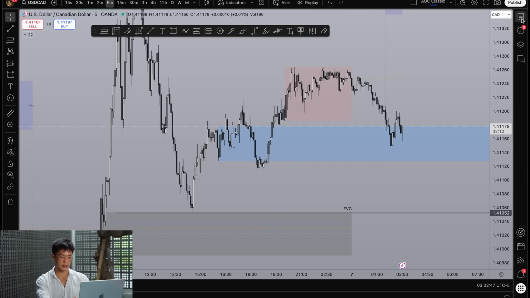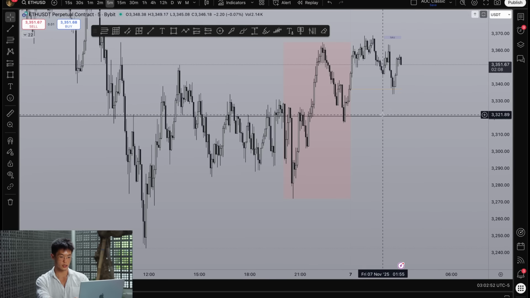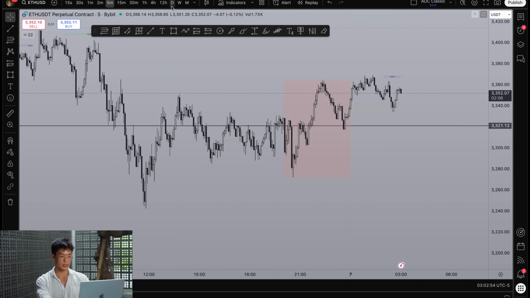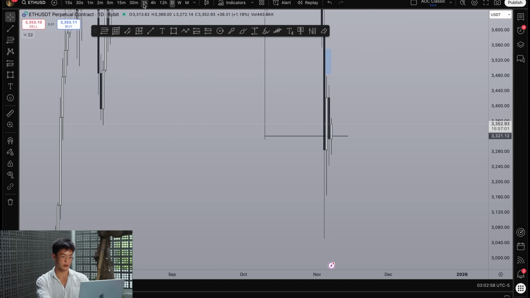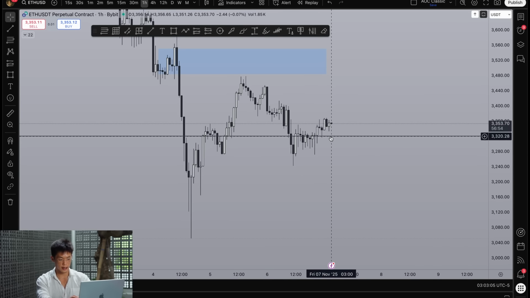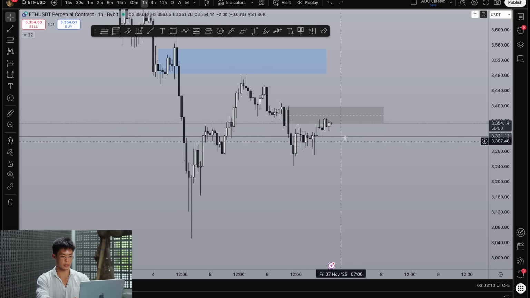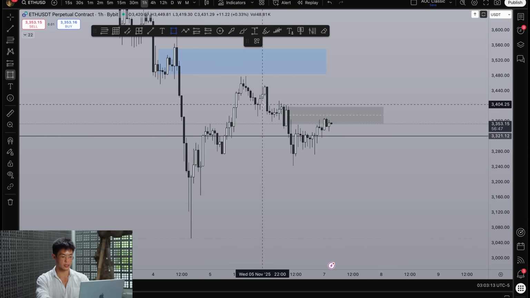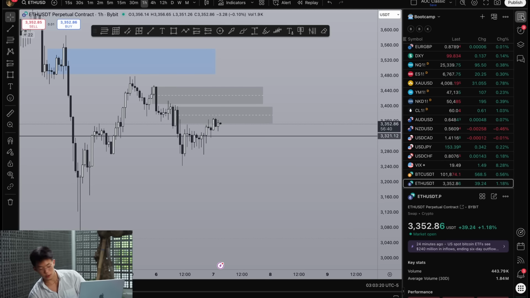But otherwise, let's talk about ETH. Let's talk about Sol, and let's put a good end to this week. So in terms of Ethereum, I'm pretty sure we're going to be closing very similarly to Bitcoin. That's right. That's a bearish close. You also have a bearish change state delivery, which means that the setup for ETH today is going to be through this bearish order block right here, as well as this bearish order block right here. So if you get rejected on either one of them, you're just going to be looking for downside. That is going to be pretty straightforward so far.